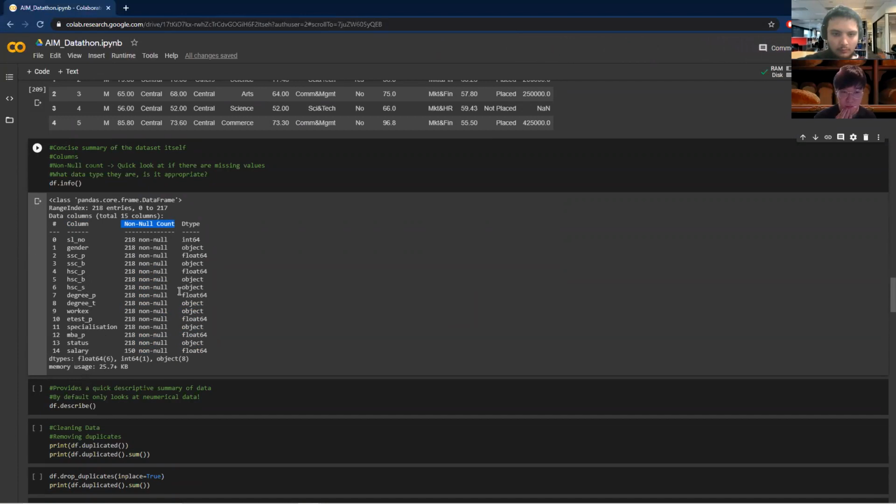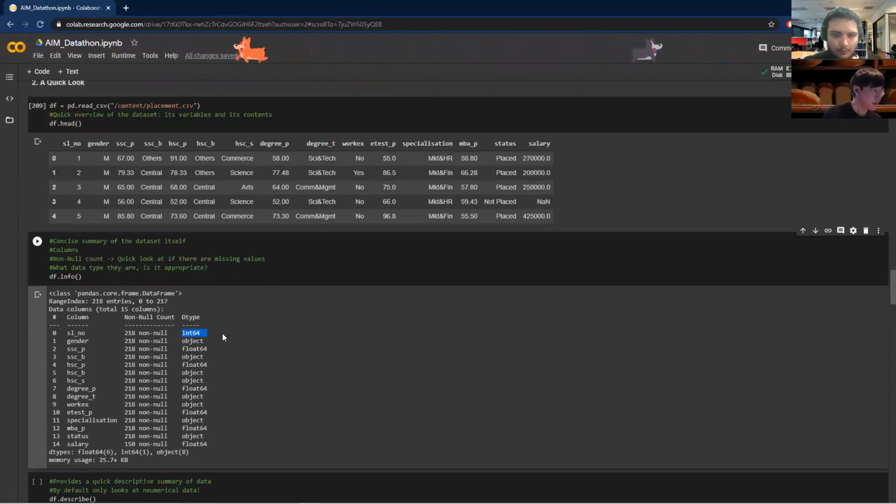What that means is how many data points for each of these columns there are that aren't null. And null means there's a missing value there. And then lastly, it also shows the data type. This is what Pandas infers from the data you've given, so it might not be correct, but it's a quick way to figure out what sort of data there is. For example, int means it's an integer number. And this is what it thinks it is.